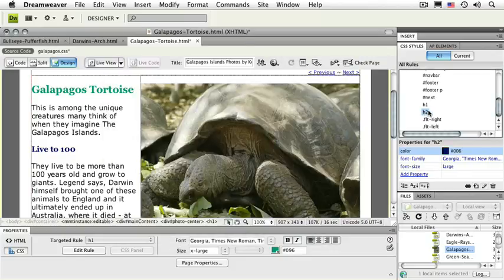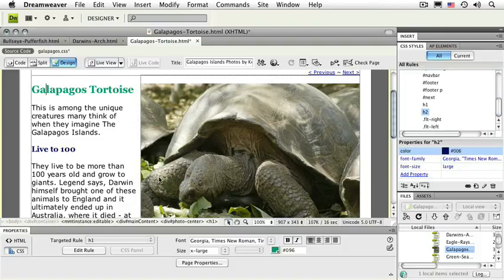We'll come back to what it means to rename styles at the end of Chapter 6, but I want to warn you to be very careful not to rename styles in the CSS Styles panel, because that will break the connection to how those styles are applied here. The name in the code needs to match the name in the CSS Styles panel, and you want to be very careful not to accidentally rename a style here.